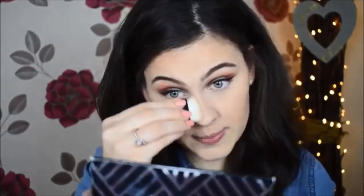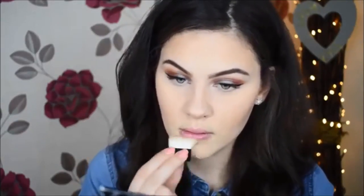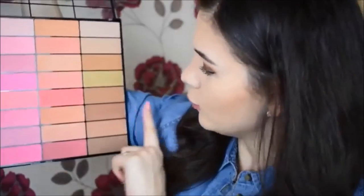I'm also running some bronzer down the bridge of my nose. This little brush is perfect for nose contouring because it is quite small and gives a really straight line. I'm also applying it underneath my lip. Then I'm taking the Real Techniques contour brush to apply a little of the Hula in my temples as well. For blush, I'm going back into the kit and using this orange shade.